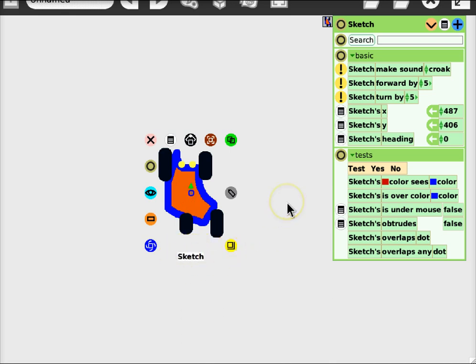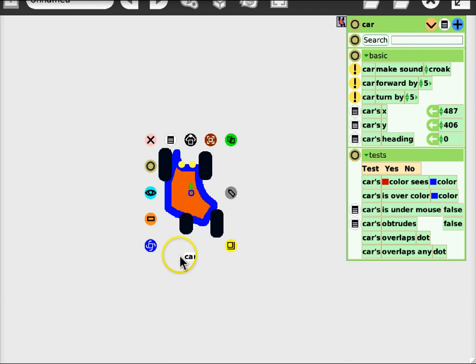And the first thing I'm going to do, and I want this to be a habit of everybody, is to rename your objects something that makes sense, rather than leaving them as Sketch, Sketch 1, Sketch 2, Sketch 3, because otherwise you'll find that you've got a program that says, when Sketch 3 does this with Sketch 2's variable y3, execute script, script 7. And you have no idea what it's doing. And if I see that and I'm trying to help you, I'll just throw up my hands and go, huh? So let's call it car, or something that makes sense. You could type it over here at the bottom of the car in the halo, or you could type it up here at the top of the viewer.